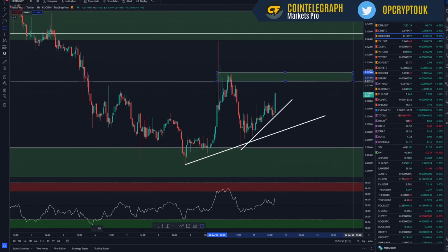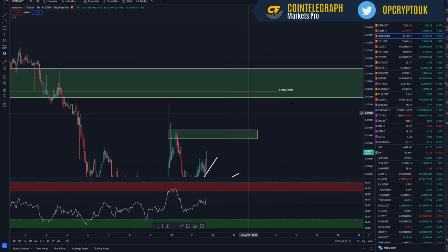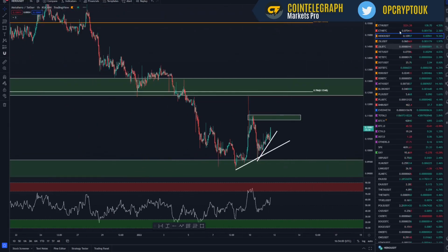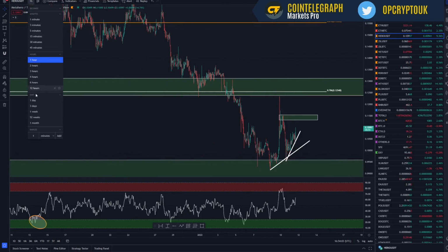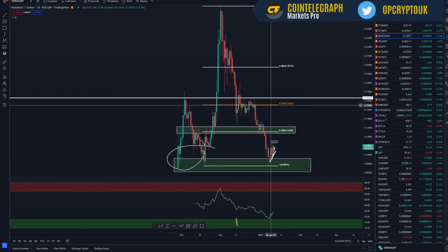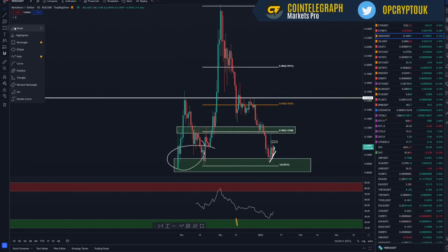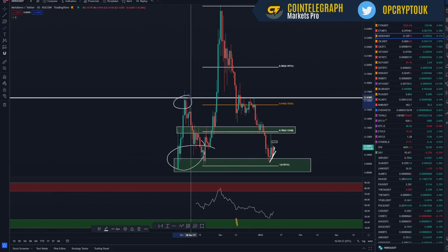This area, around 11.4, 11.5 cent, could be a decent area for you to skim profit off. And then obviously the next area I've identified is here, 12.5 cent. And then back on the way up, if you're looking to continue to take profit using these fib levels, we've got this 0.618 level here, which is a nice level of liquidity. If we look at that, we're at the top here when it was a previous all-time high. Remember, quite a bit of trading here. So profit should be taken around 15.5 cent.